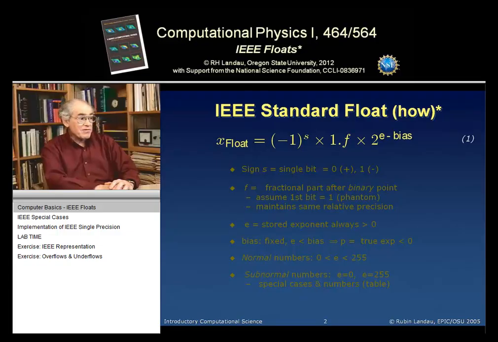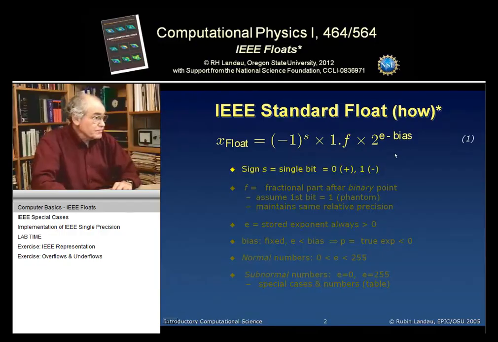So what we have up here in equation 1 is the representation used. Look at equation 1. It's pretty complicated. The thing of interest is that you don't have to tell the computer about this equation. The computer knows this equation. And all you give the computer when you store a number is not this format. It knows this format, but you give it instead the values of the sign bit S, the values of the mantissa F, and the values of the exponent E here.